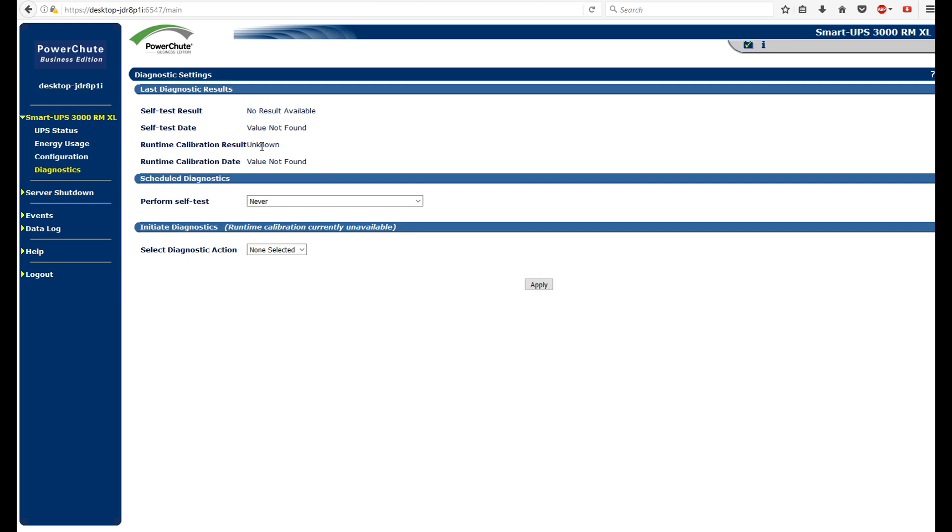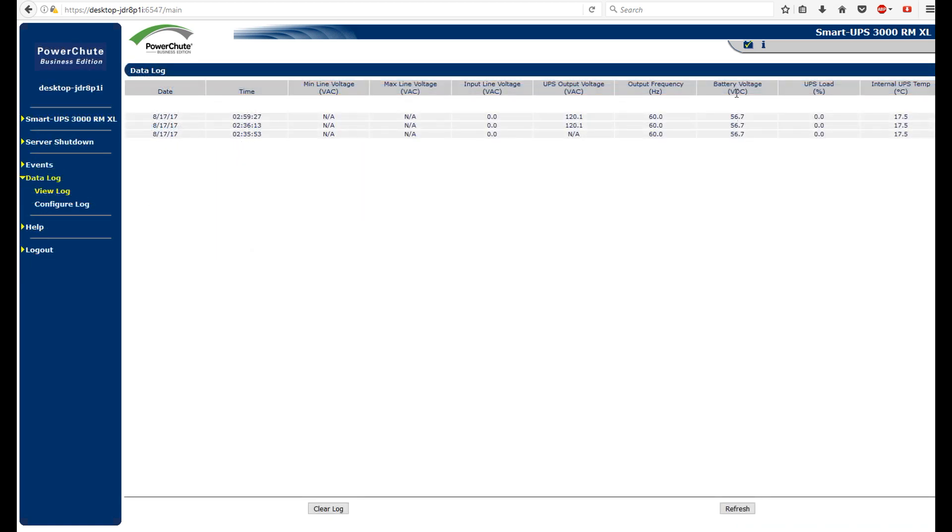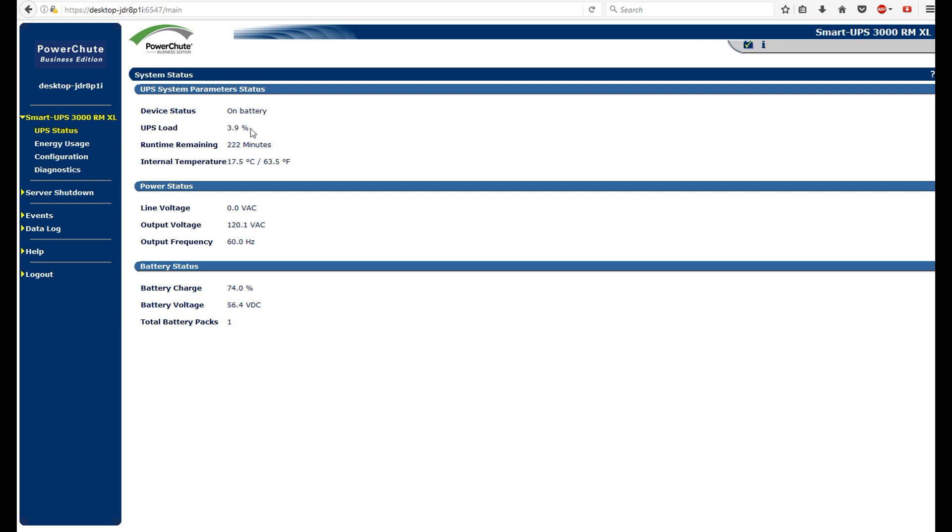Run calibration — unknown. I guess that would give me my battery percentage. I'm not really sure what self-test will do — will it drain the batteries all the way down? I don't have any way to charge them yet. I'm not ready; I don't have my solar panels hooked up yet. If I could change some of this battery voltage stuff, that would be nice. I'm going to put a 100 watt light bulb on there and see what happens. We have a 3.9% load. I want to figure out how to change these settings. The battery reads 56.4V — I'll go check it with the voltmeter. I have 56.7 over here on the fuses. It's a little off on the voltage, but that's fine.